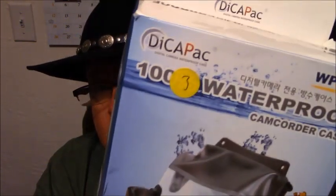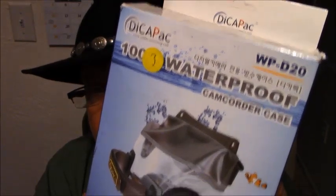And today I wanted to do another unboxing, but this poor box came to me all smashed in a package. I already took it out of its bag, but I haven't opened the box yet. And this is what it is. It is a Digipack waterproof camcorder case that you can use to go snorkeling or something and video underwater with your camera. Supposedly it's good to a depth of 10 meters down. It's UV coated also to help improve contrast.